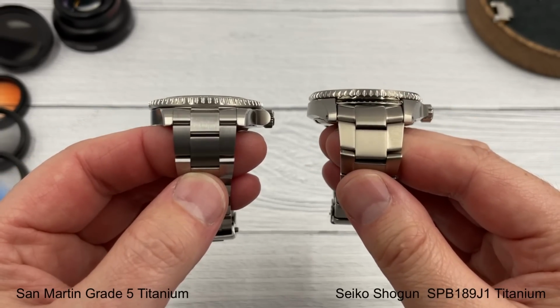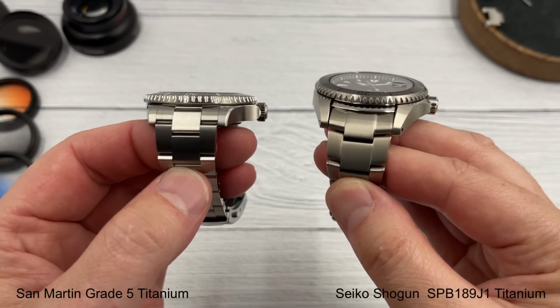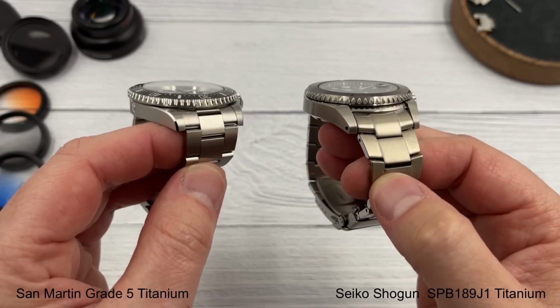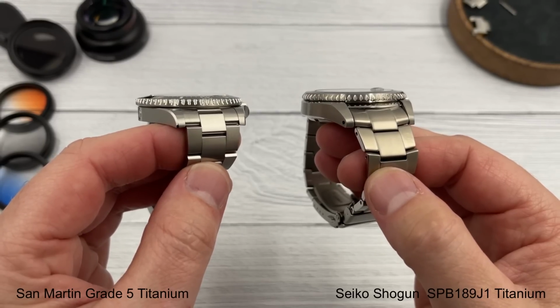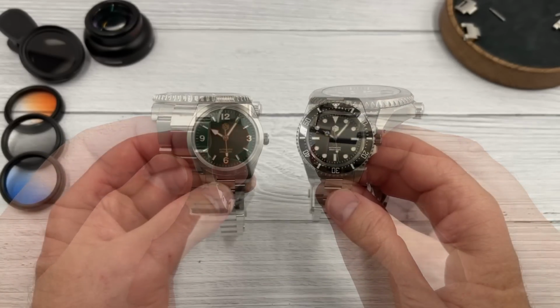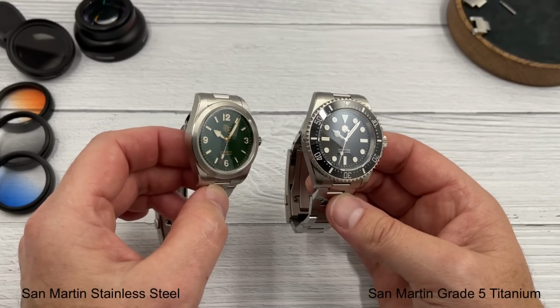But for some reason, San Martin have used grade 2 for the caseback and for some elements in the clasp. I'm not entirely sure why. Maybe there's a technical reason. I'm trying to find out, and if I haven't found out by the time I've finished filming this video, I will try to put something in the video description below.